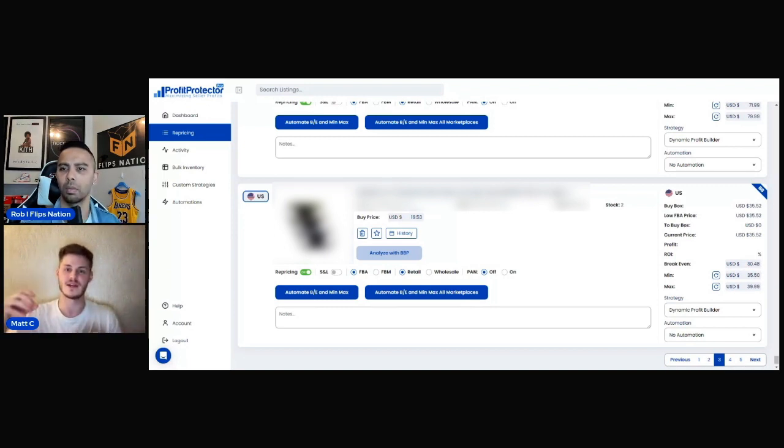So you can build an automation as simple or as in depth as you like. You can add multiple scenarios to the same one. You can make as many automations as you like, and you can apply them to your listings as such and get them to do whatever it is that you want them to do. So it's a great way of having a backup plan in place, or instead of you monitoring the item, checking when it's sold, set something like that up in the automations and leave it for Profit Protector Pro to do.